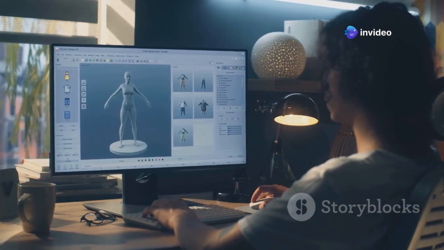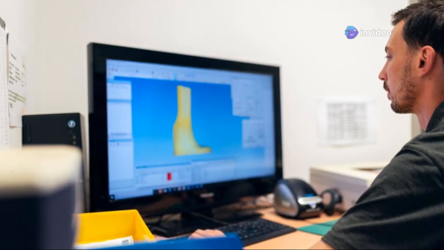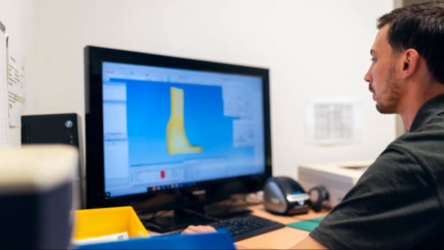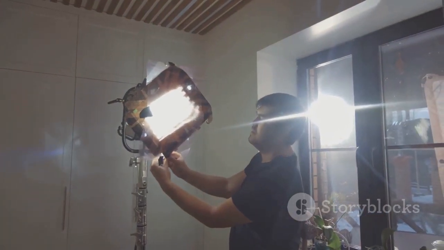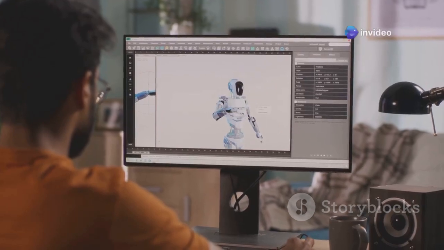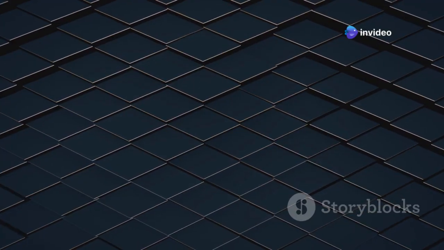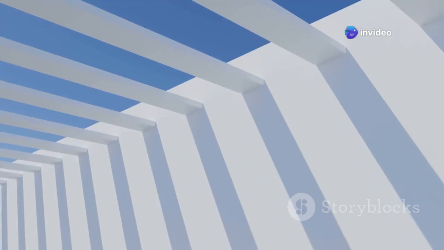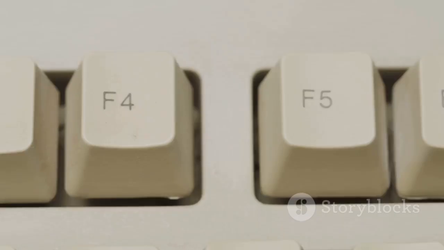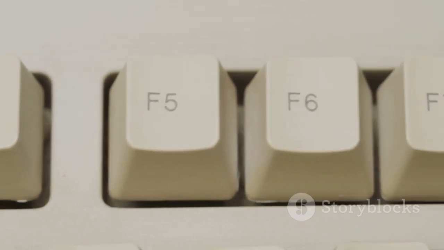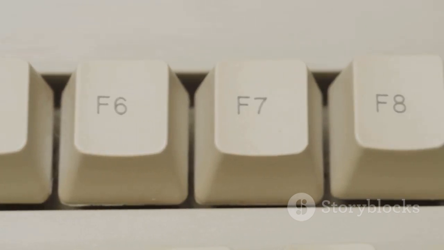Section 8. Sharing your masterpiece. You've poured your creativity into building a 3D world, animating objects, and setting the stage with lights and materials. Now it's time to share your masterpiece with the world. Blender makes it easy to render your creation, turning it from a collection of virtual objects into a stunning image or video. To start the rendering process, press Ctrl plus F12 on your keyboard.